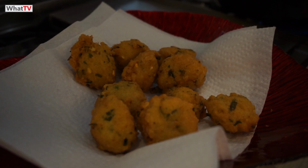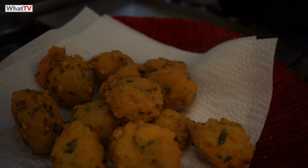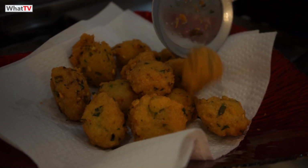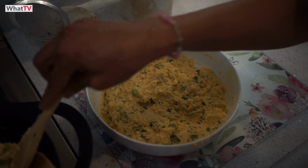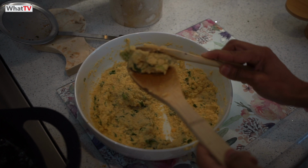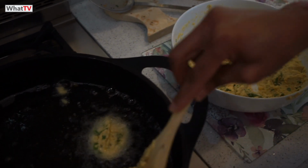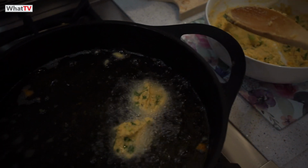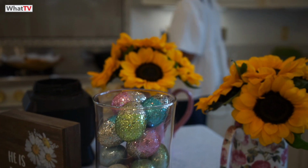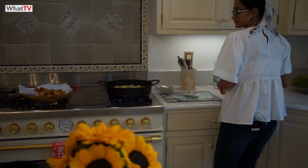So I pray that this resurrection day, the Lord will speak to you. You don't have to be bound in shame. If you have shame about your past, if you feel guilty, remember he went on the cross for you, to die for you, so you can be free. So just think about that. And I pray that he will show you his true love, his true revelation, that he went on the cross just for you.